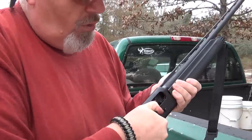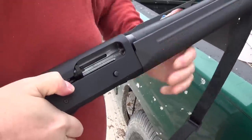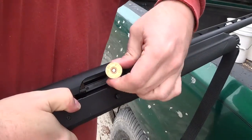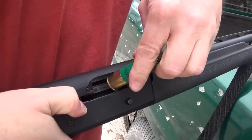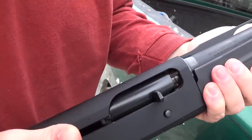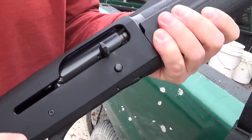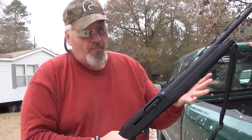Now what you want to do is pull this bolt back about 3/4 of the way, right there, like that. You take a round, put it right up in the chamber, take the next round, drop it in right on top of the bolt carrier, like this right here, right up under the bolt. All right, you're ghost loaded. You got six shots that you can fire in this thing, just like that, just that simple, guys.